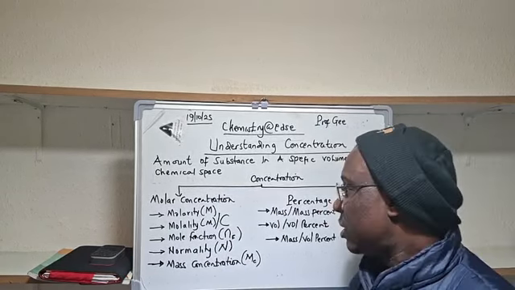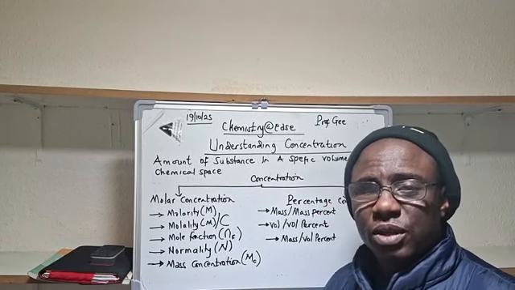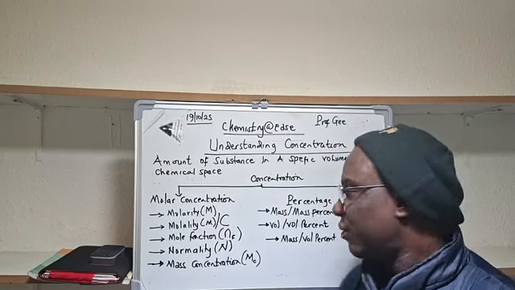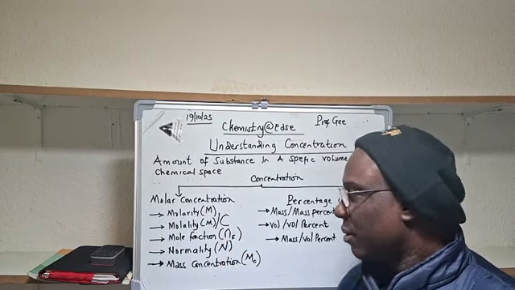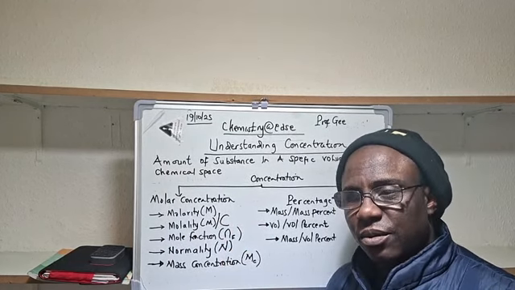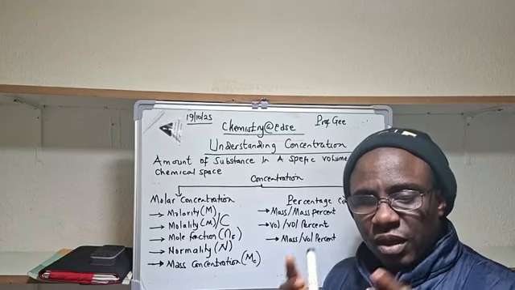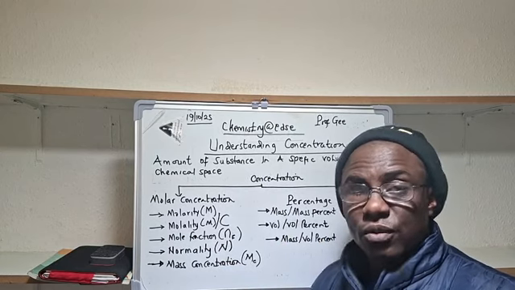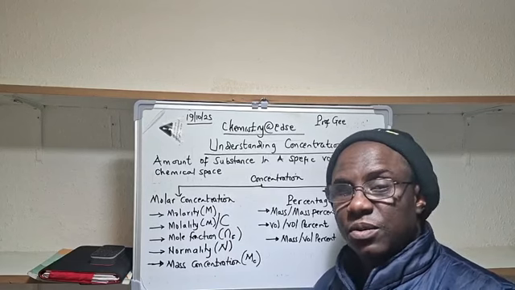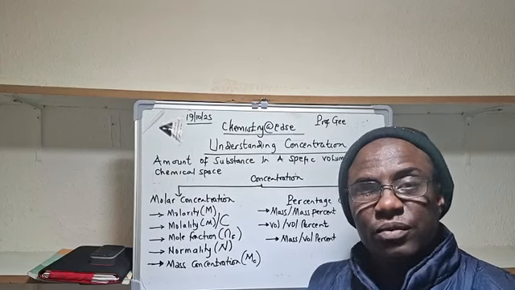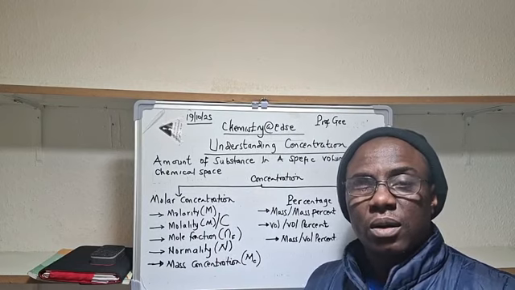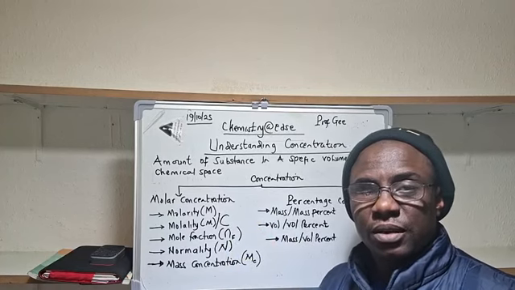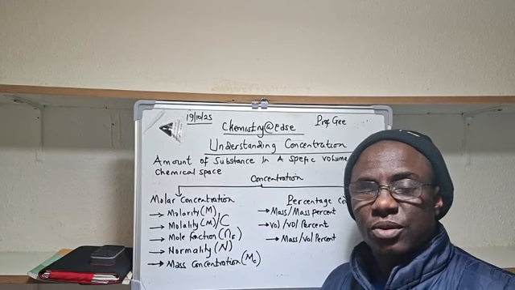In our next class, I'll be talking to you about how these forms of concentration can be used in calculations. I'll also be explaining to you the relevance and importance of each of these concentration types. But please be rest assured that in a nutshell, concentration refers to a possibility or a process of having one substance in another. Most often you will have a substance dissolving another substance, and by the time you have this solute dissolved in the solvent, you have a bulk condition of the solution. So in the next class, we'll try to break down all of these and then also see how relevant calculations can be done using each of them.